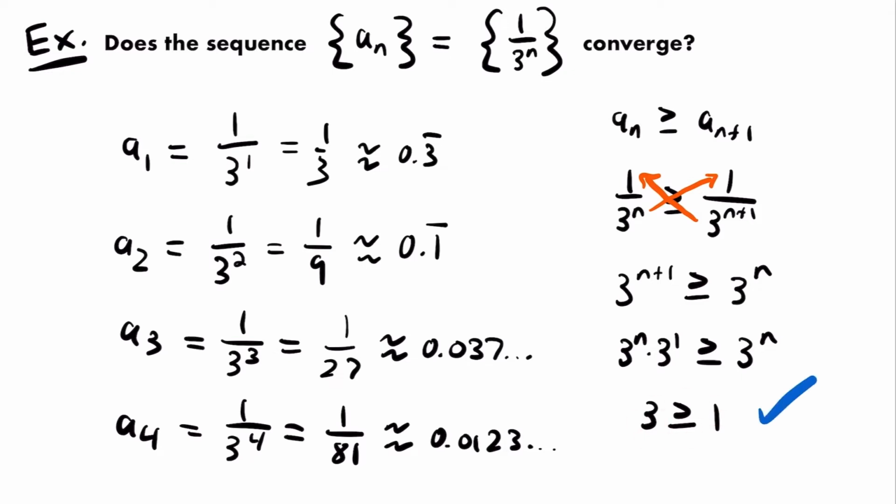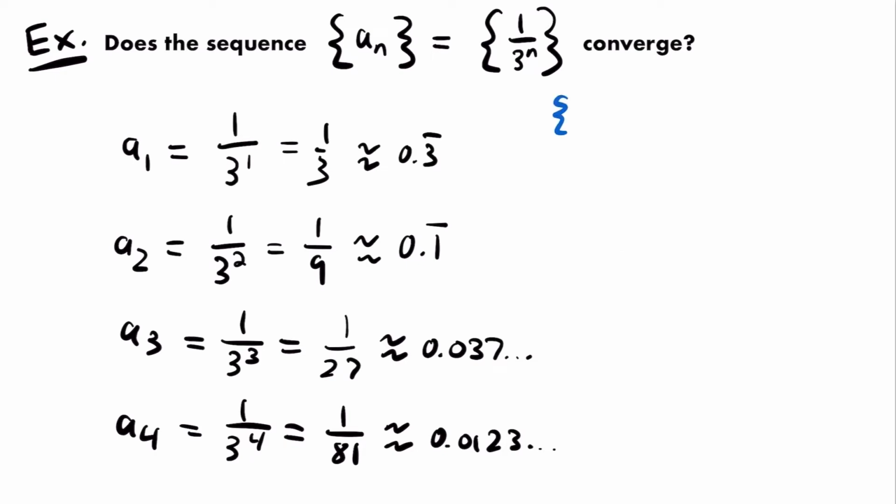And so since that is true, we have now just shown or proved that this sequence is decreasing. We have shown that a sub n is greater than or equal to a sub n plus 1. Every subsequent term is going to be smaller than the previous term. All right, and so what we can say is that our sequence, a sub n, is monotonic. And specifically, it is decreasing. So you might want to make a note of that as well. Okay, so that's one half of this problem.